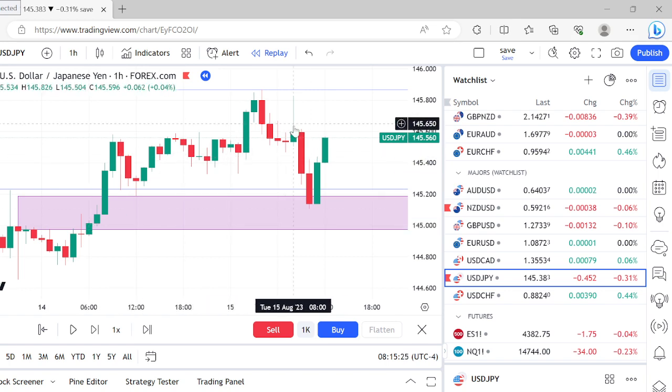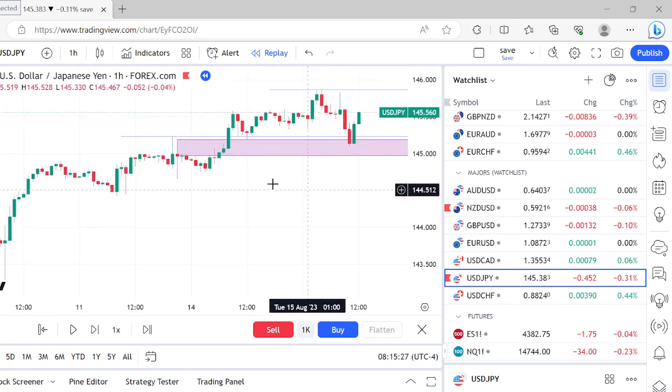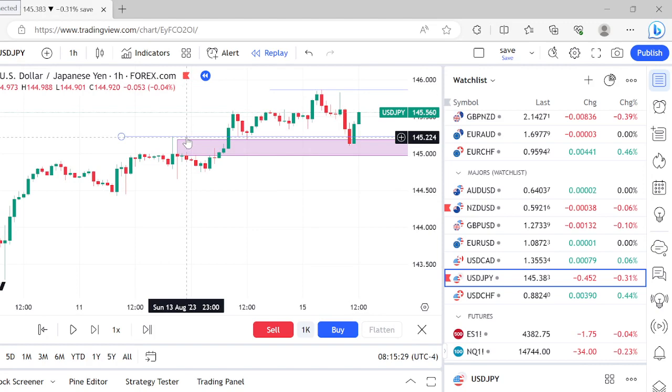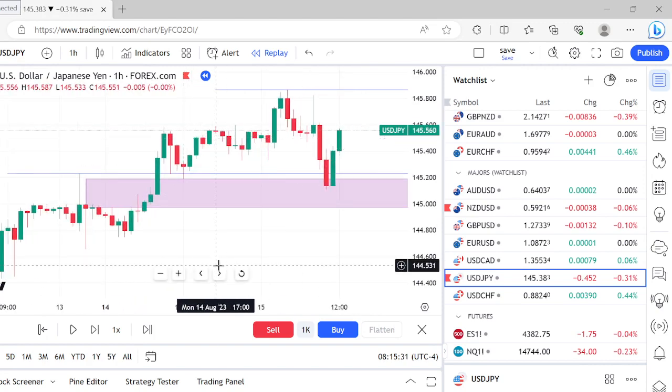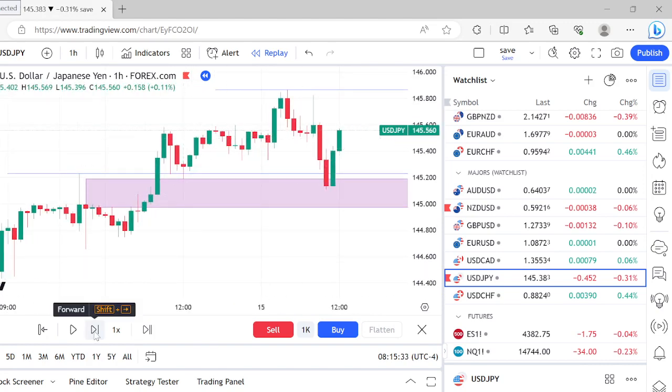Okay, so we can see we're having a reaction off of that higher time frame old high support right here in the discount on the 4 hour range, and we're testing a bullish fair value gap. Now what you want to see next is a shift in market structure on the lower time frame. And this is very important. You want to have that shift in market structure, and you want to see this high right here left untapped. You don't want to see it take out that high. If it takes out that high, it disqualifies the play. You don't want to mess with it anymore at that point.